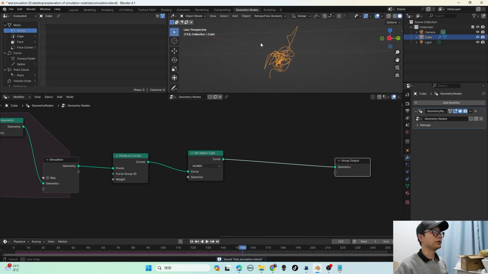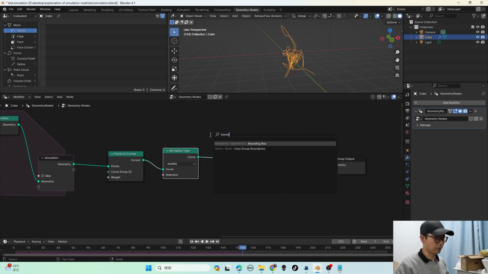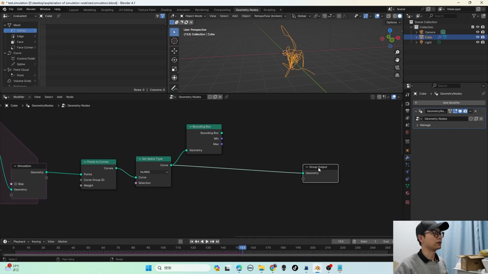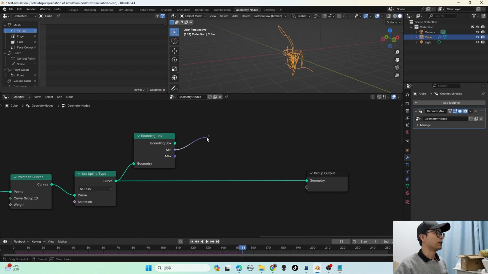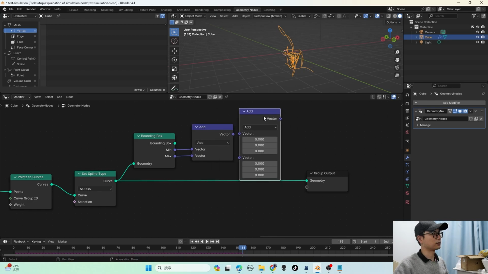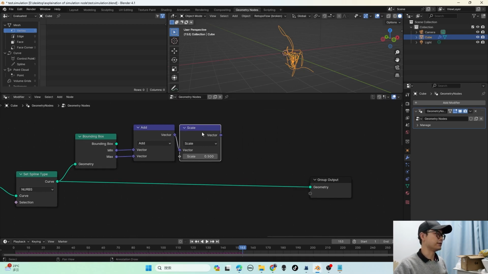Like this. And you may notice that the location of it is not always in the center. I think it's the origin of this object. So I will change it to center. So we will need the help of bounding box. Change it to here. And I will use the min and max to get the position of the center. So I will use a math vector, add them. And then I will use another math vector. I will use scale, no, not length, scale, connected, and 0.5. So this is the origin position of this geometry.